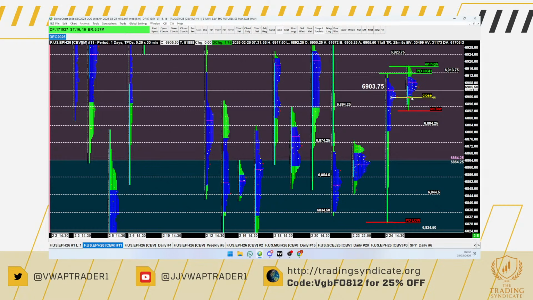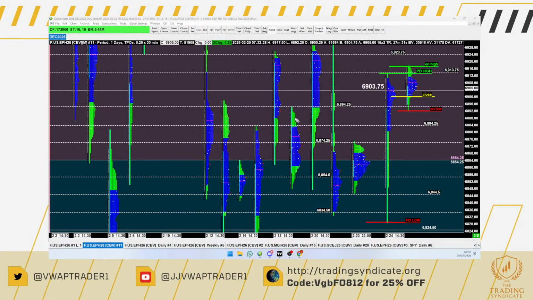Well, overnight inventory is long. We got long overnight inventory. Most of the volume is above yesterday's close. The overnight low is 68.92 and a quarter. So that's where the shorts are bid early in the session, and then they're bid up here underneath the close. And it's just kind of going back and forth here.